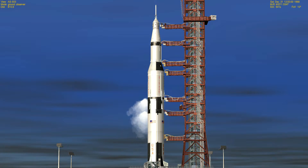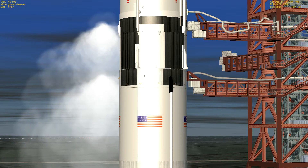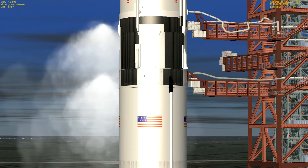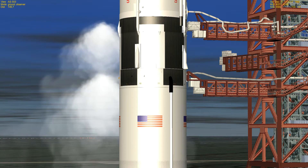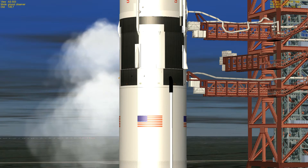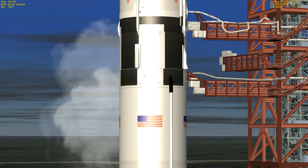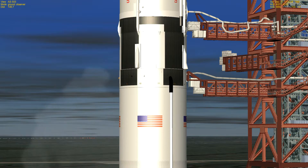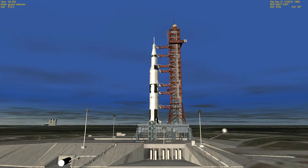All third stage propellants pressurized. Coming up on the 60-second mark on a flight to the moon — T-minus 60 seconds and counting. The vehicle is now completely pressurized. T-minus 50 seconds — we have the power transfer, we're now on the flight batteries within the launch vehicle. 45 seconds — final reports coming from Frank Borman, final look at the switch list aboard the spacecraft. 35 seconds and counting — we'll lead up to an ignition sequence start at 8.9 seconds, building up thrust to a liftoff if all goes well at zero.